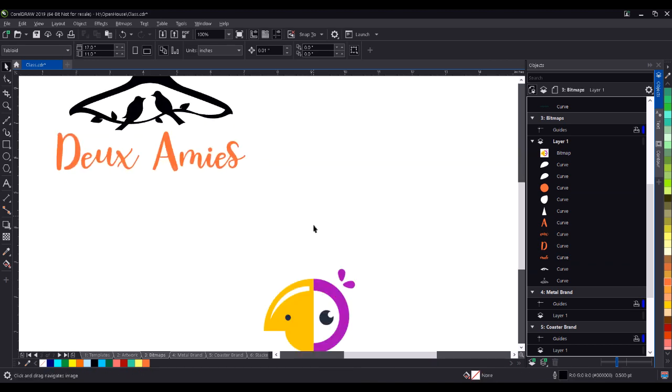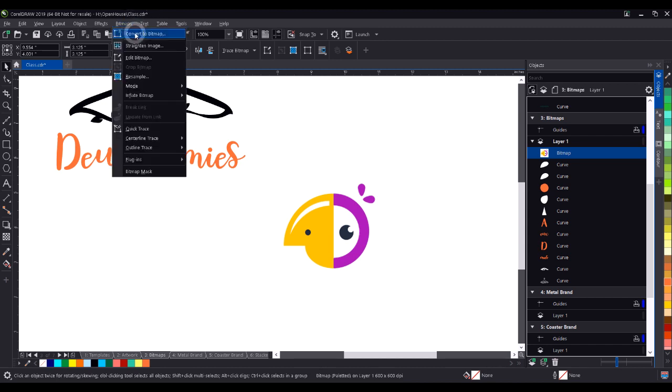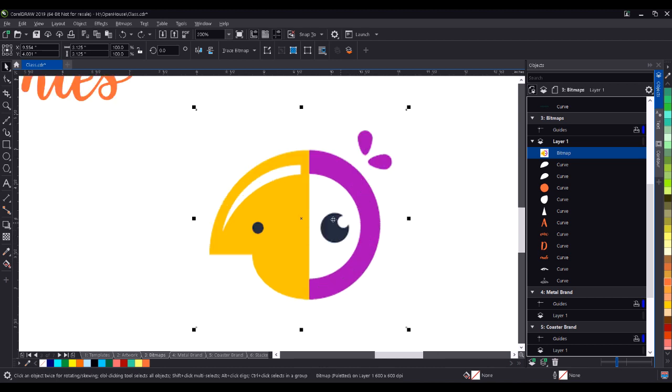So now the last one I wanted to talk about is colored graphics like this one, because sometimes there's no need to convert something to black and white. First off, you're going to need these colors. If I were to go Bitmap, Convert to Black and White, not only did I lose some colors, but if I were to darken this up, it would make it just one big black and white image, and I don't want to do that. So there are other ways we can go about doing this.